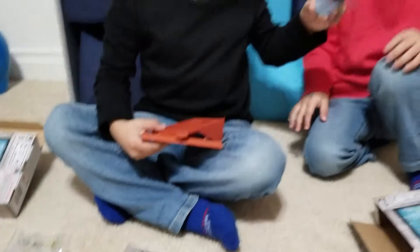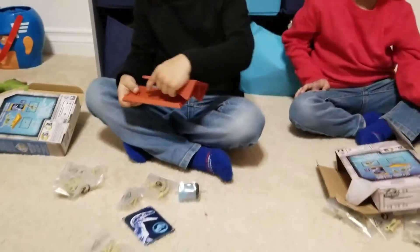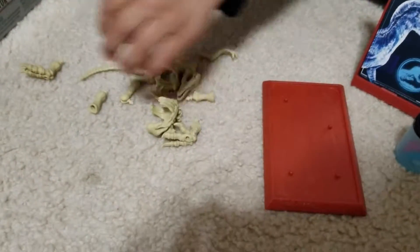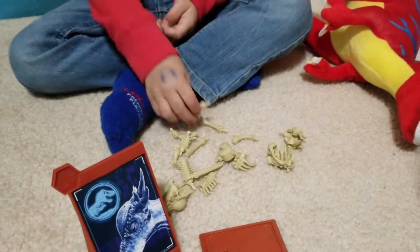Is this slime? Let's see. I don't know, we'll have to wait to open it and see what it is. How do we put this together? I don't know, let's take a look at the instructions. We got the bones out of the bags. Looks like it might be kind of hard to put together, so I might have to jump in and help. Let's see. Or you can use some magic.